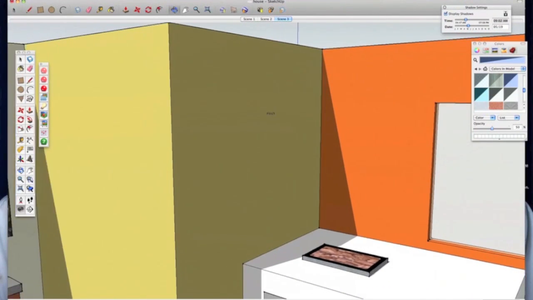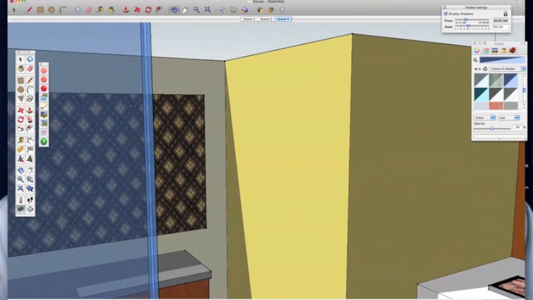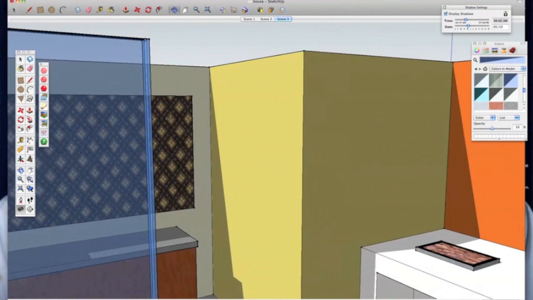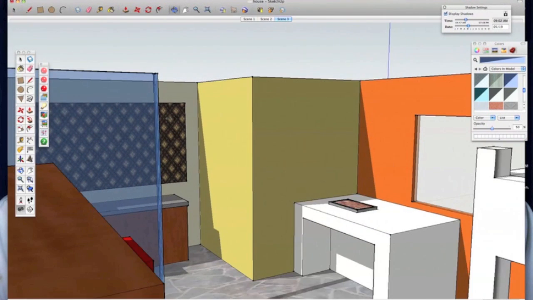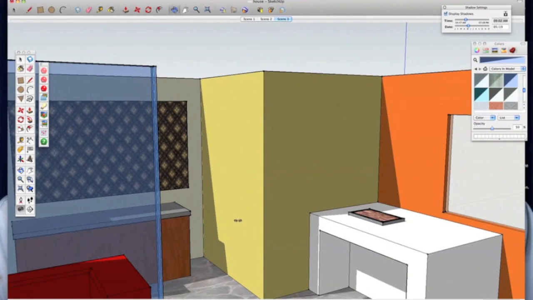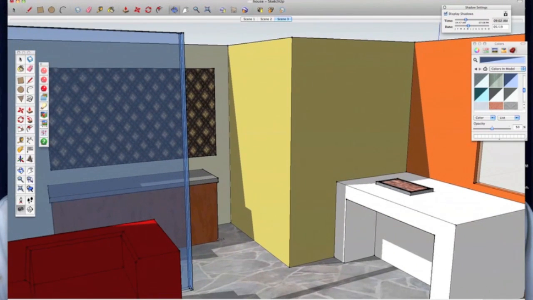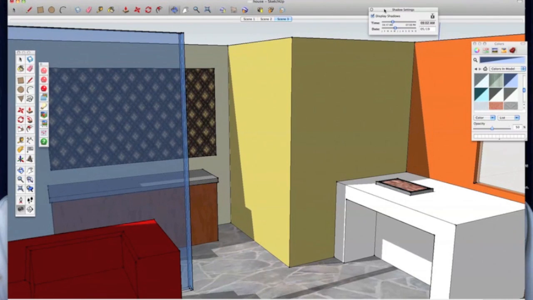Now I'm going to look around. I want to see a little bit of the hallway there. Okay, I'm also going to zoom back out a little bit, so I'm seeing a little bit more of the room. Okay, so now I'm seeing the table and the sideboard. I've got a glass wall there, so you can see a little bit outside in there, and I've got a lounge or club chair.